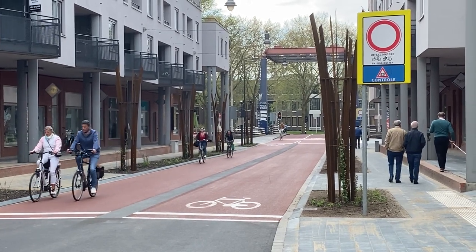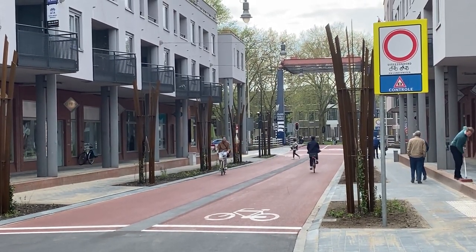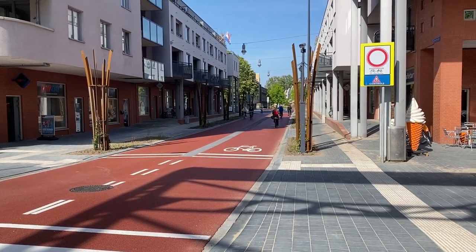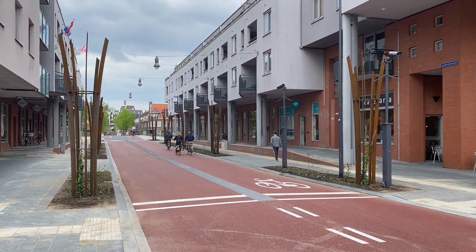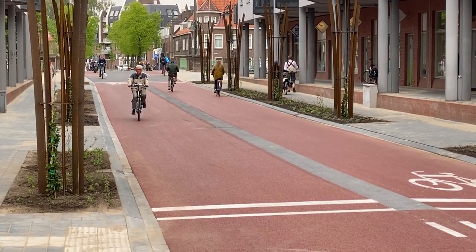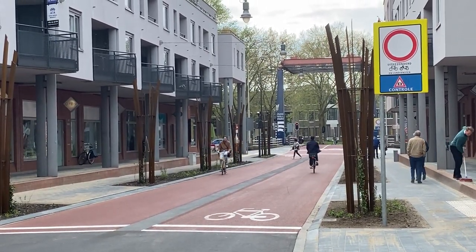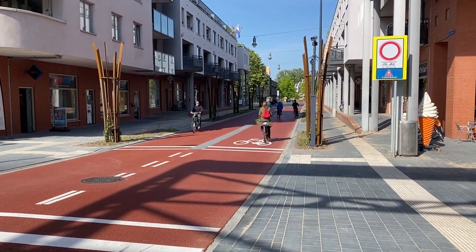Looking into the future, what could our stretch of Janstraat look like as an Erftoegangsweg? Here's one idea: von Berkelstraat in the town of Dienbos had a similar problem and was recently redesigned as a cycle street where cyclists, mopeds, and only public buses are allowed. The whole project, not including the sidewalk, is around eight and a half to nine meters wide — meaning it would already fit perfectly inside the current width of Janstraat. It might seem backwards because cyclists would be losing a separated bike path, but what we're getting in exchange is safe and convenient circulation in both directions around the Haarlem station. The narrower lane widths will actually slow down bus traffic enough that sharing the space becomes a lot more comfortable than it currently is, and because we're interested in sustainable safety, we do want something that will slow the buses down a little bit, because right now they are driving a little too fast.